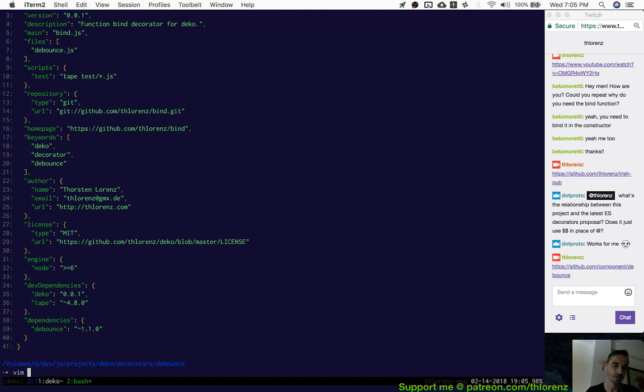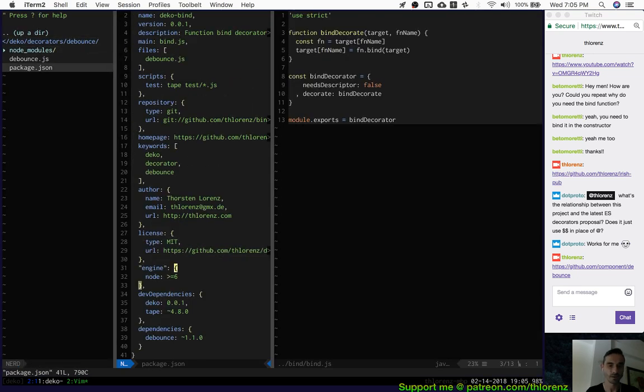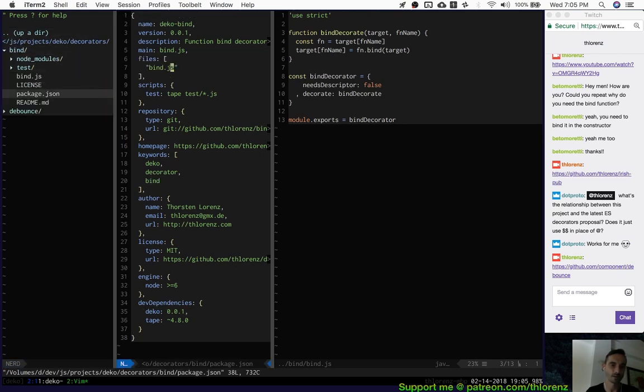So let's edit the package.json here. And we'll also edit it for bind, same story there, and we'll publish that separately later on as an update to bind. Do not worry about that too much. I just do it now so I don't forget.